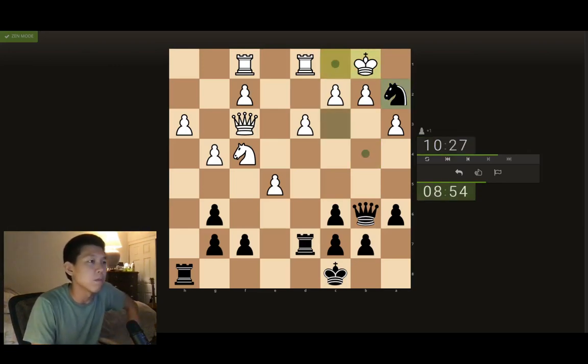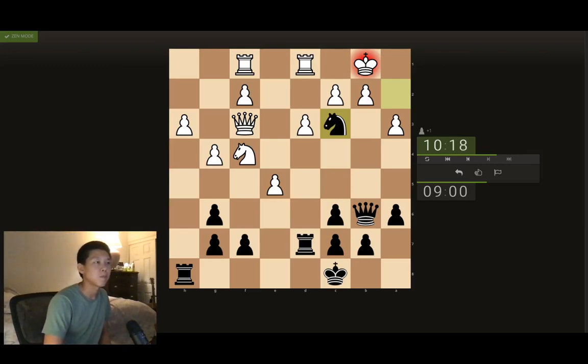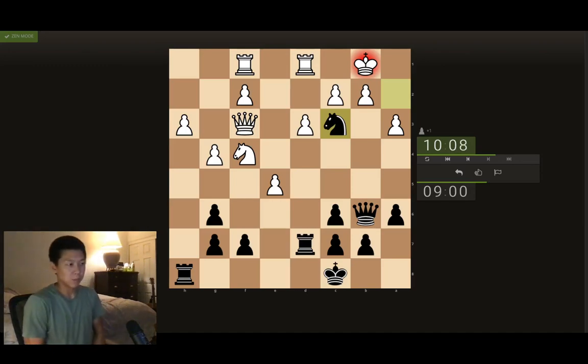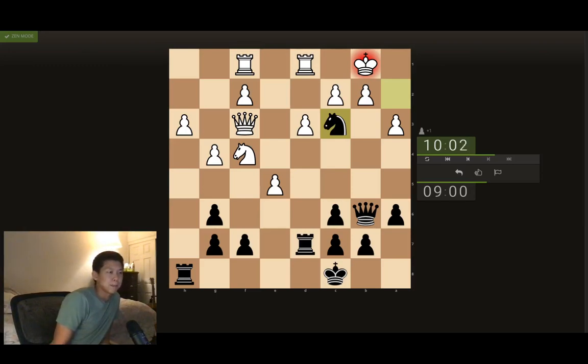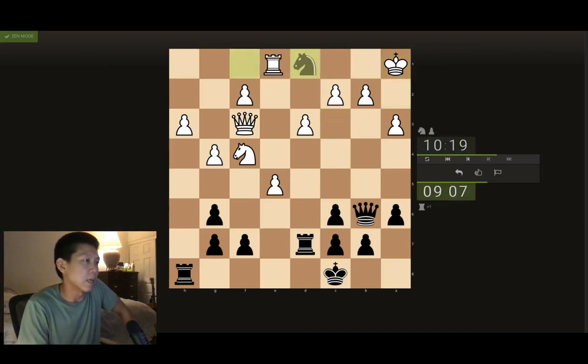All right, so now I got that fork. I should have checked to see if there were better forceful moves. I think that's classic. That's what you want, fork plus pin combo. Then we have to find out how to get the queens traded off. All right. So we'll go ahead and take that.